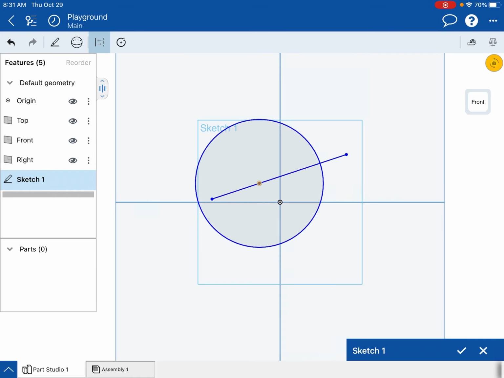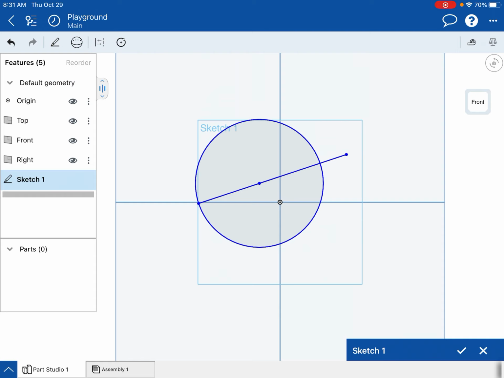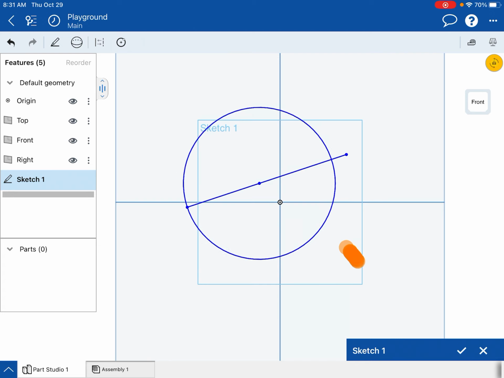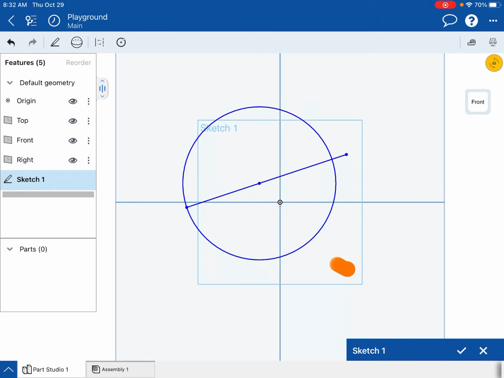Now, if I want to, let's say, put one end of this line also on the circle, then I'm going to tap that endpoint and that circle, and I can make them coincident. And now, if I try to drag the circle, it'll let it get bigger, it'll let it get smaller, but that point is always going to stay on there.